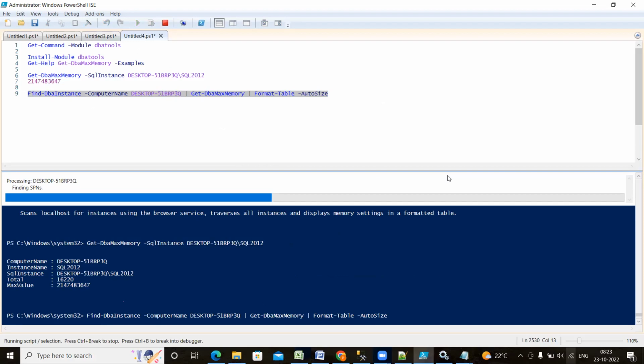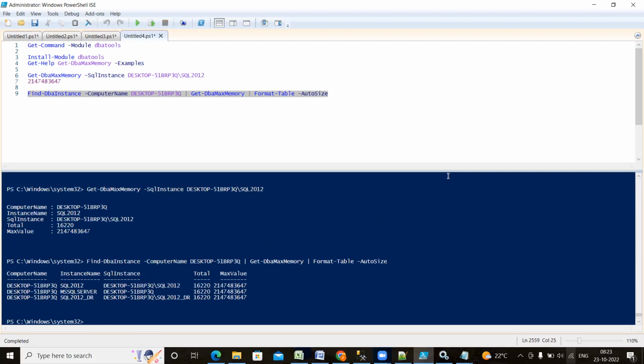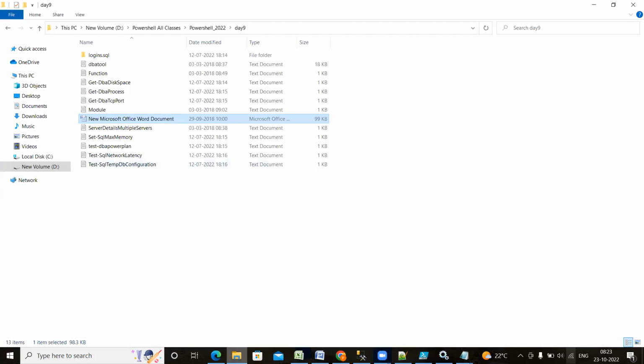So I'm just showing you some here. What is this SPN? Can anybody explain finding SPN? What is a service principal name, and what happens, why do people get this? Okay, anyhow, I don't have to discuss more here. You can see I have 3 instances of SQL Server on the server. It is given the total memory and the max memory I have set. Total memory is nothing but your RAM size, right?